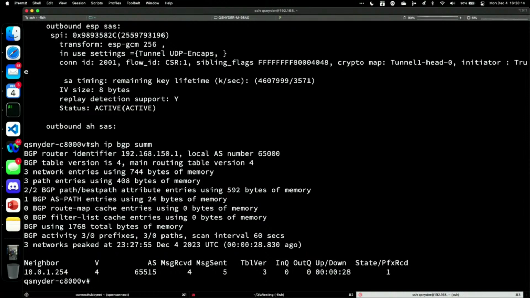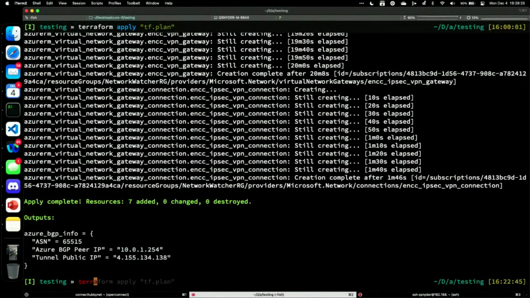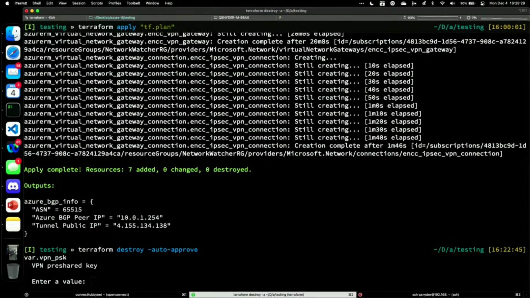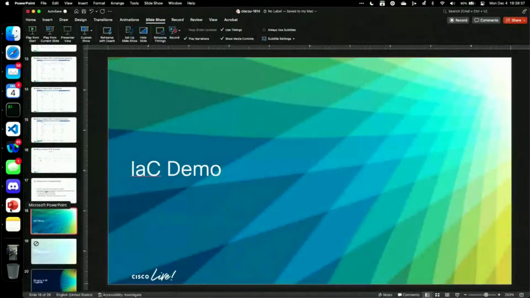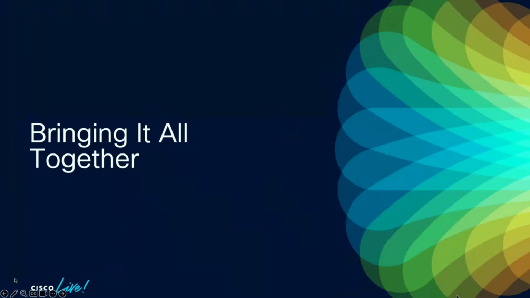So again, all of that was under ideal conditions. We have phase 1 and phase 2 negotiation parameters that match what's in my template, but we could do a Terraform destroy, and I'll kick that off right now, just so you can see what it looks like. If we do a Terraform destroy, all it takes is that command. I'm going to destroy the cloud configuration. I can change whatever parameters in my TF file, and Bob's your uncle. You're back in business.